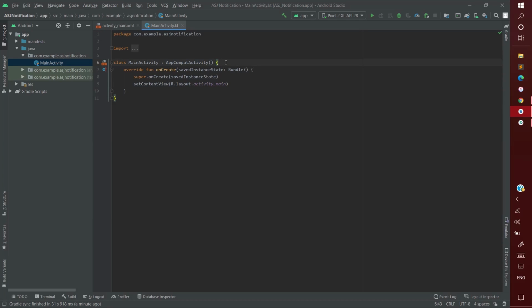Next we will go to our main activity, and first we will just set some values. We need three things, basically the channel ID, the channel name, and for the notification we will need our notification ID. So let me quickly do that. I will name it channel ID. It can be anything. This is used if your application is, let's say, using different notifications for different purposes, then you will use more of these. But since I am only using one notification, for demo purposes I will simply name them channel ID and channel name.